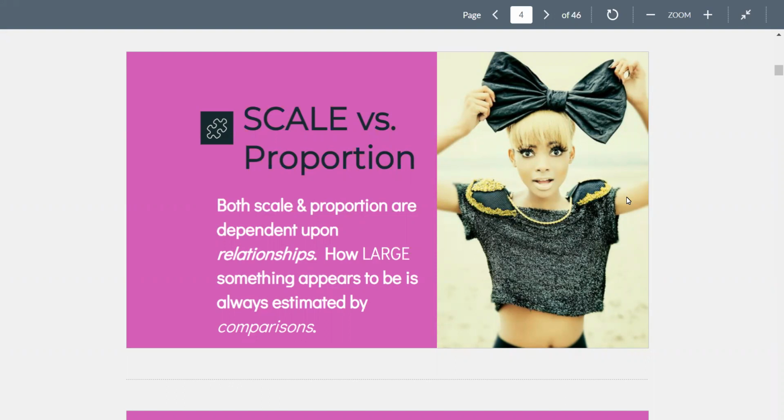It's bigger. But if we have an actual bow here, let's say it's something like this size. When we compare that bow against this one, what can you say? The scale of the bow is bigger than the actual bow. So this is the difference between the two. But there is another thing about this one.